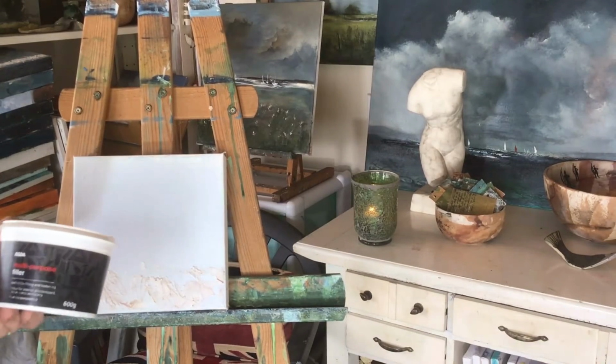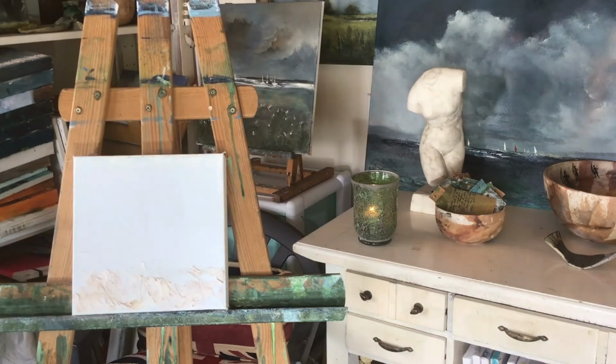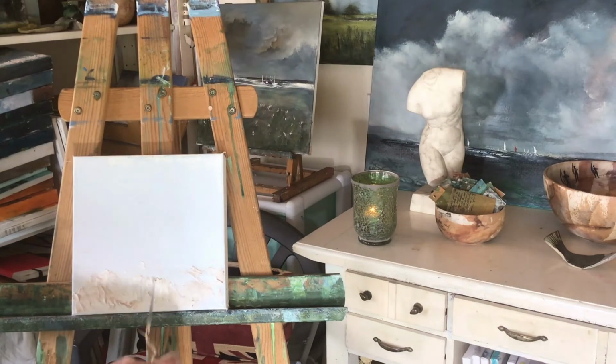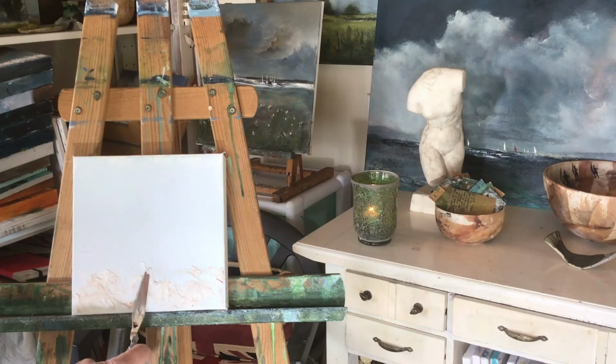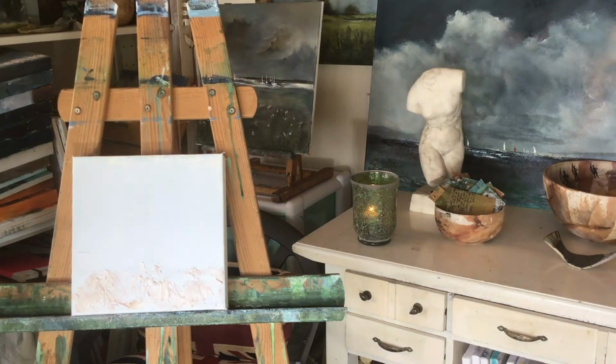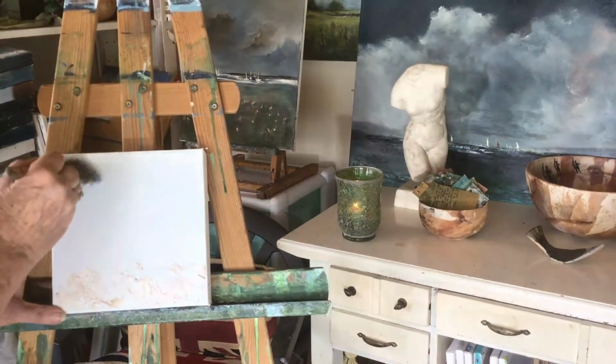I start by using this filler paste, just an ordinary household decorator's filler paste, and I'm putting it on the bottom of the painting. This painting is only 8 by 8, so you need to let that dry for a few hours. Overnight would be preferable. It needs to be rock hard, and it gives a lovely effect for your foregrounds. You can use it on anything, landscapes, seascapes, anywhere where you want a raised texture.